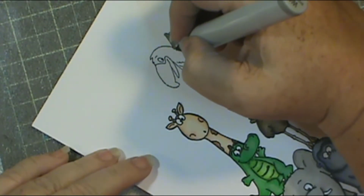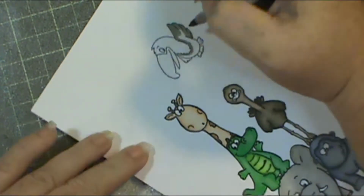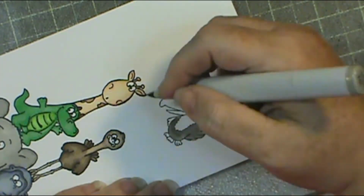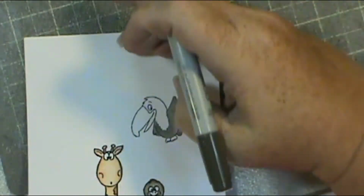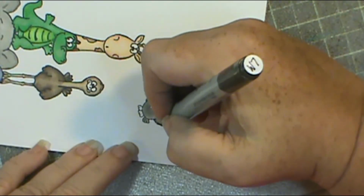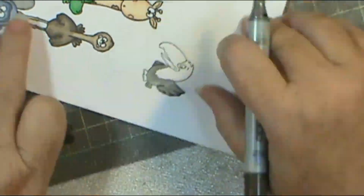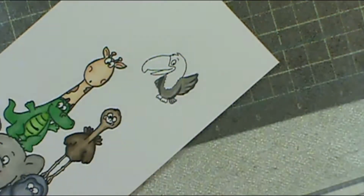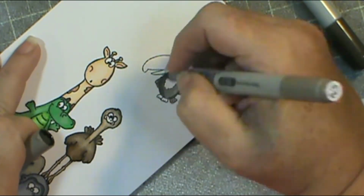I videotaped the entire process for this card using two different Gerda Steiner sets, one being Go Wild and the other Party Animals. I recorded all of the masking, all of the coloring, everything. I'm not sure if my camera's eating it as it's transferring or if my computer's eating it when it gets it, but I don't have it. It's gone, and I'm so sorry. But I will tell you what colors I used, so if you like any of them, you can use those color combinations for your critters.